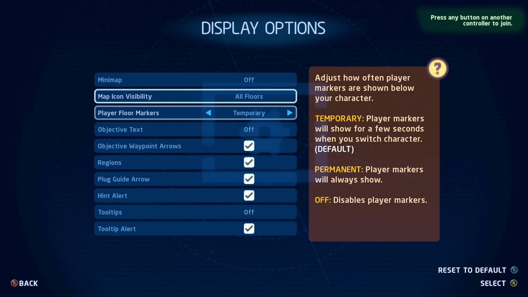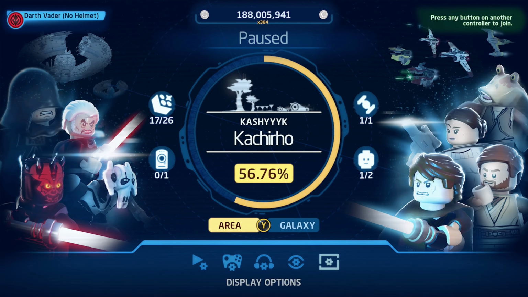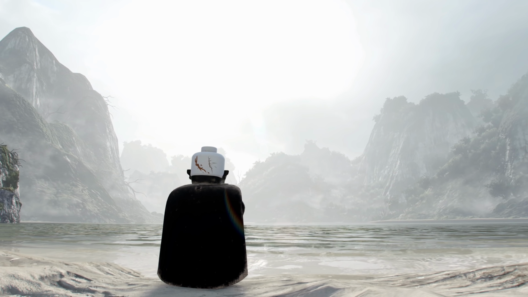So you're going to turn off the minimap, turn off the regions, and personally, in my opinion, it's a good idea to turn off the objective text as well, because otherwise it will randomly pop up sometimes, and that's really annoying, especially if you're trying to get a really cool screenshot, then obviously that might ruin that attempt. Then you save, and bada beam, bada boom, ladies and gentlemen, enjoy the absolutely gorgeous video game of LEGO Star Wars, The Skywalker Saga.